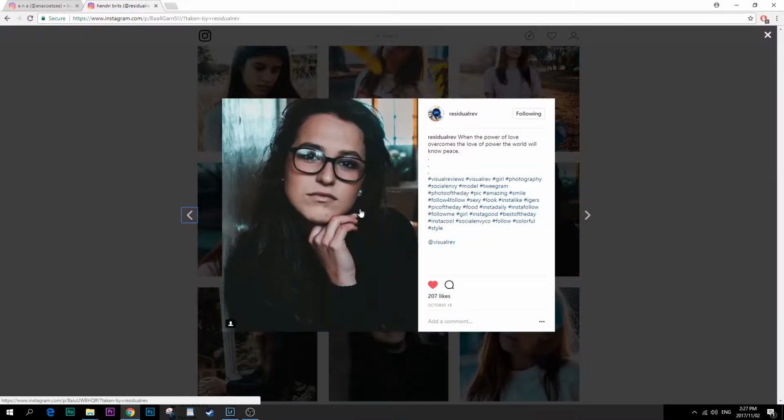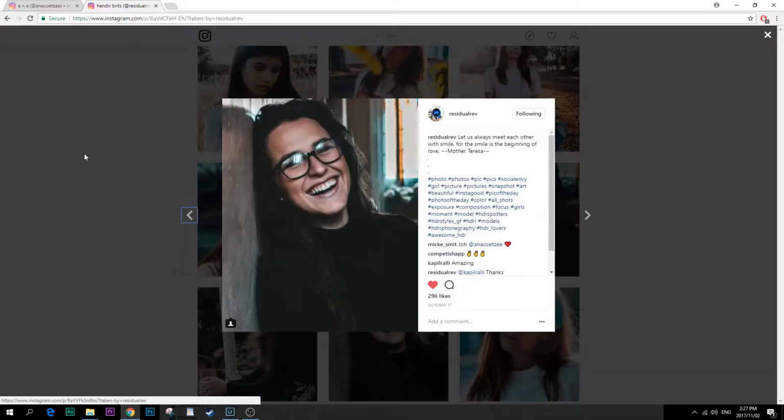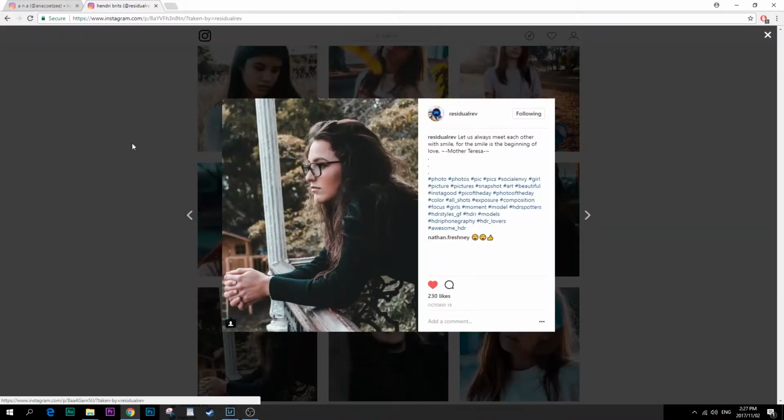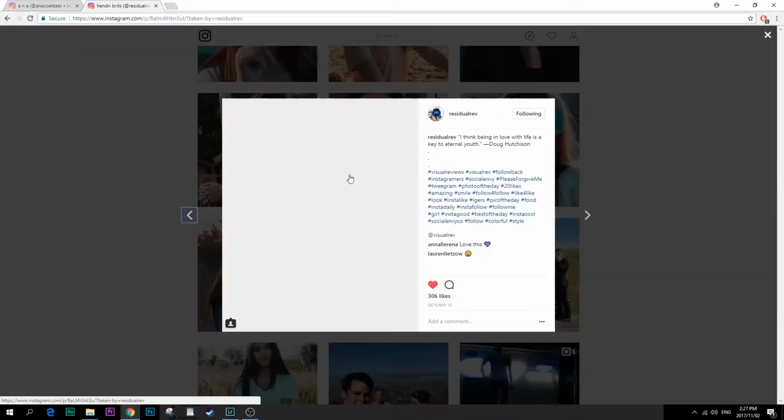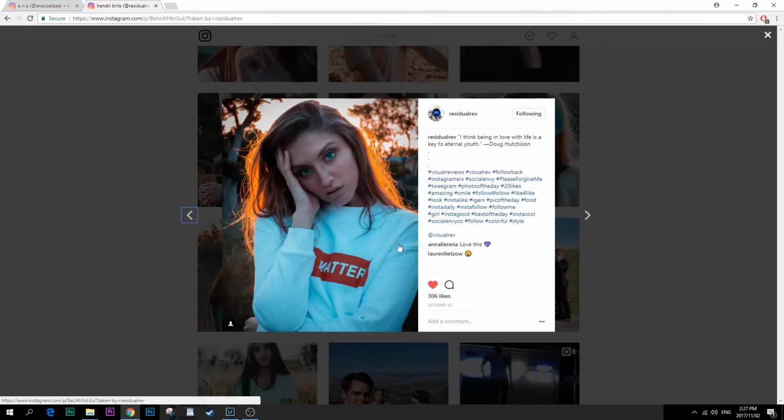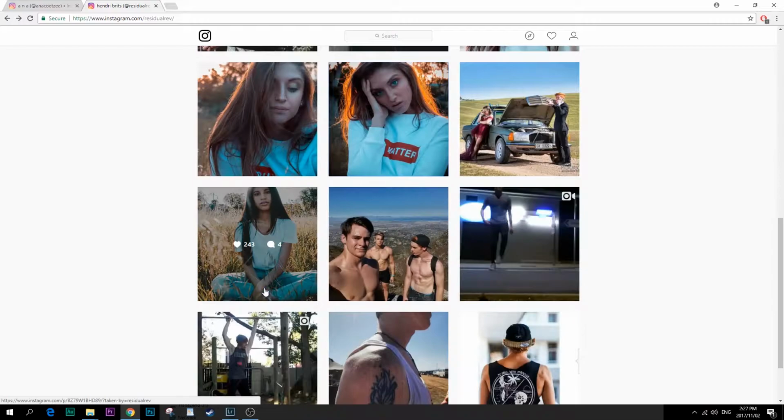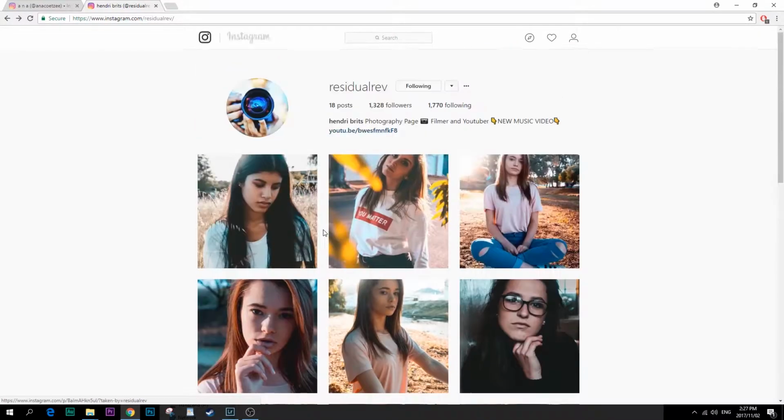As you can see, here is the photo that we will be editing today, and here are some other examples of it. Here's my signature type of look, the blue and orange. So just go look and you will see a lot more photos coming.